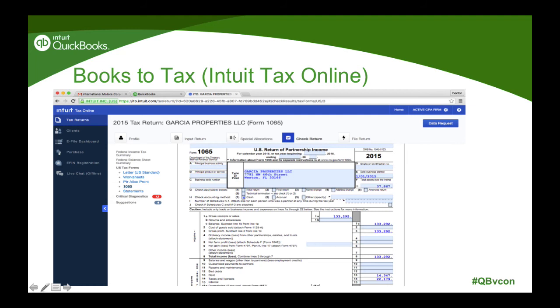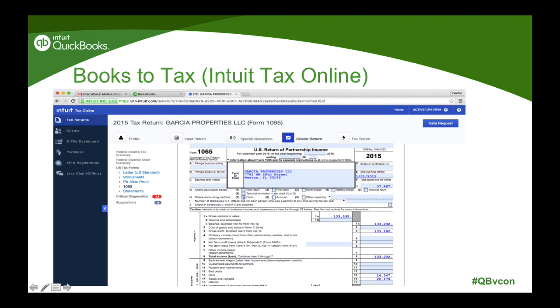Obviously, there are certain things, like how long you've been in business, or when you established the S corp, or what's your industry code. All that stuff you're going to have to fill in manually, right? Number of partners information, that's not going to come through QuickBooks. Okay. All right. So once we send that into Intuit Tax Online, then we use Intuit Tax Online or ProConnect to prepare the return, and then basically that's it.